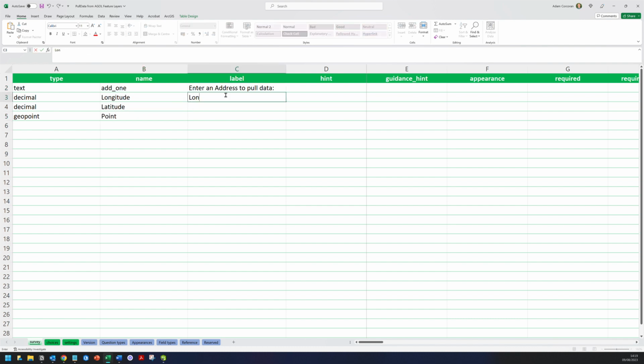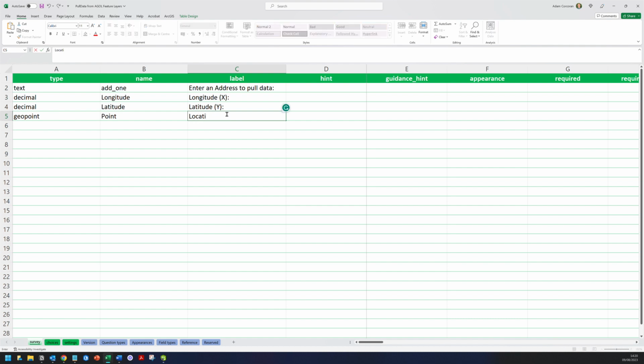Now, my label, I'm going to say longitude. Remember, if you ever want to stump a GIS person, ask them which is X and which is Y, longitude or latitude, and see them sweat. I'm going to say this is latitude and this is Y. So your latitude is along the Y-axis, longitude is along the X-axis.